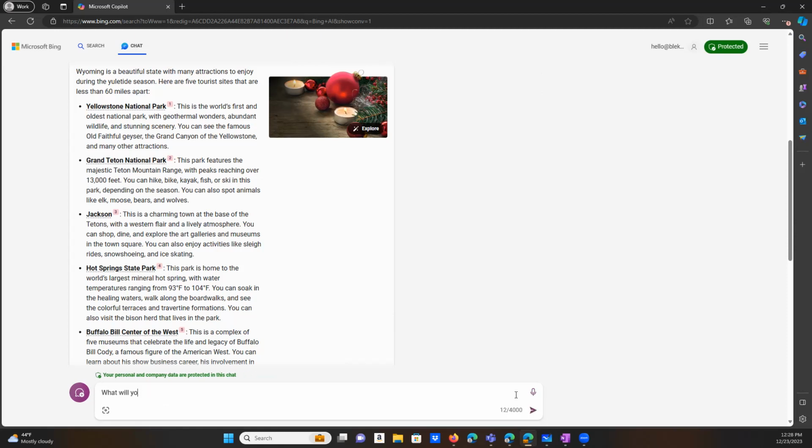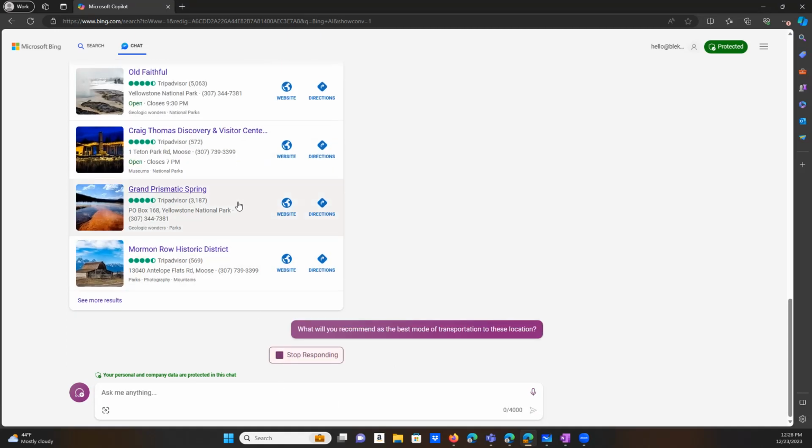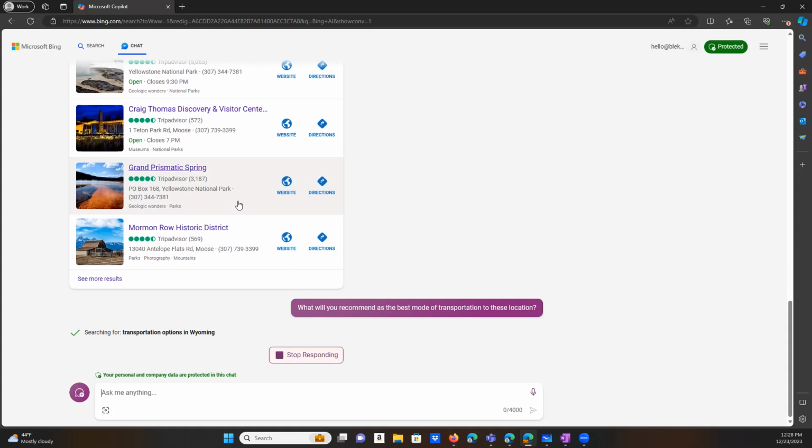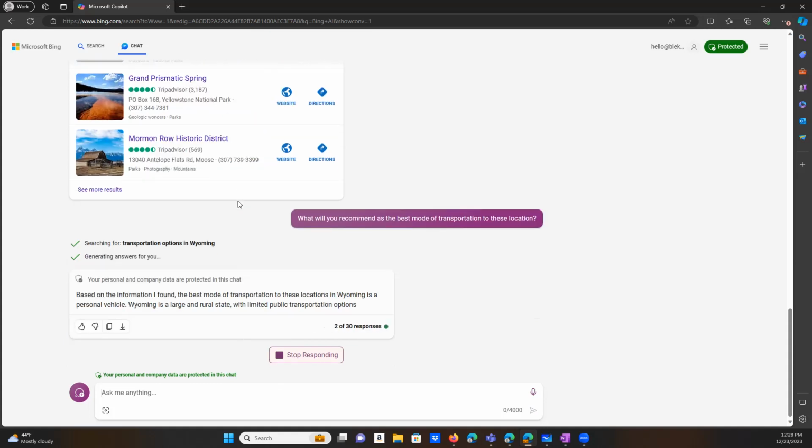All right. So I can now say, which is the best mode of transportation? What would you recommend as the best modes of transport to these locations? Let's see what the best transportation options would be.